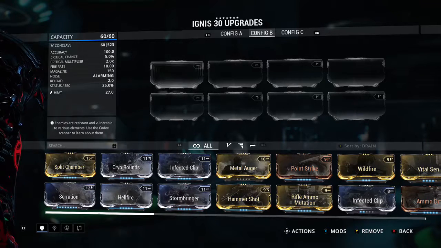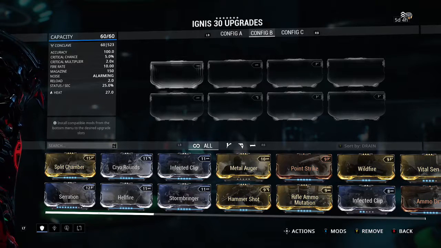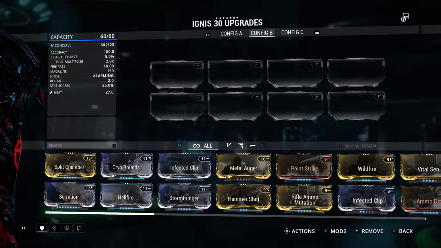Fire rate is 10 rounds, I'm assuming, per second with that number. Magazine, 150. Now, it does have a decently fast reload. I've never really had a problem with it. Noise, it says it's alarming, but I've really never had it alarm anybody, and I've never used any of the silencing mods. So I'm not quite sure why they're putting that as alarming. Now, let's go ahead and get into status per second, okay?